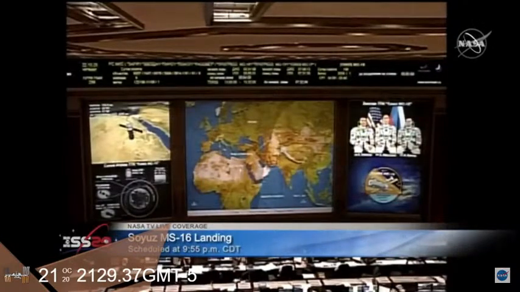Иркуты, минута. Irkut, 1 minute to separation. Prepare for separation of modules.